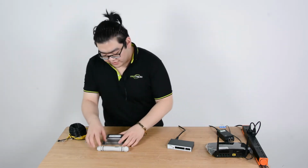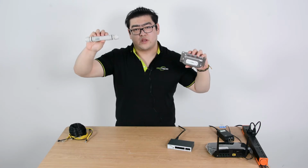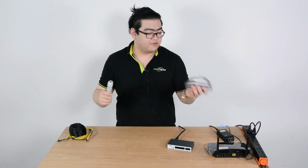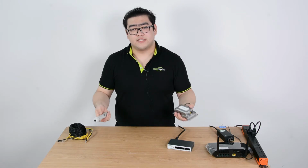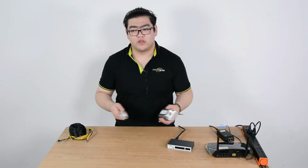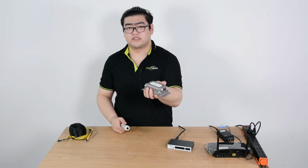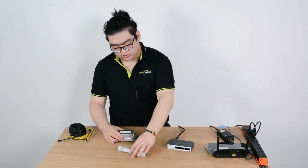So we have these extenders here. These are PoE extenders. This is a one input, one output PoE extender. This is a one input, two output PoE extender. So they're not that much different, except this one has two output ports, but they are all rated IP67 waterproof. They all can output 30 watts maximum of power. Although this one has only 100 megabits per second network speed, this one has 1,000 megabits per second network speed. So today we're going to figure out which one we're going to use.